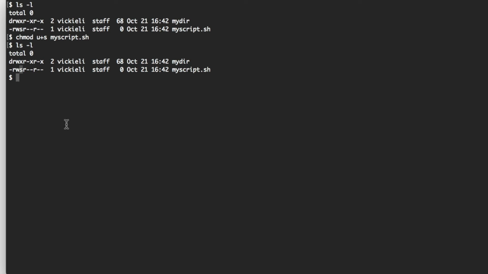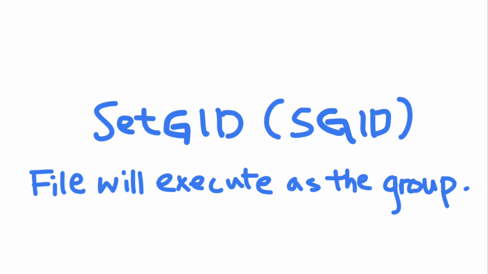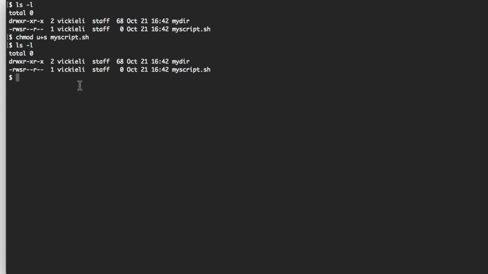On the other hand, setgid works in a similar way as setuid. When the setgid bit is added to a file, all users can execute the file with the owner group permissions. And if setgid is set on a directory, all the files created in that directory become accessible to all users in the parent directory's owner group. The setgid bit can be set by using the chmod command as well. For example, this command will set the setgid bit on a file. And if there is an s instead of x or a dash in the owner group's permissions, then the setgid bit is set for that file.